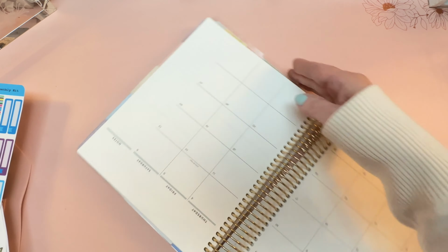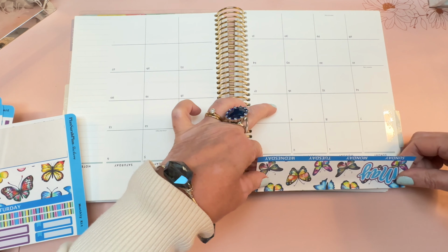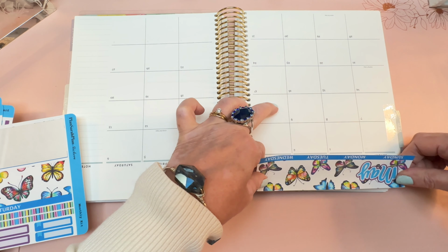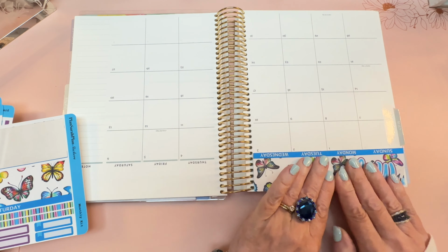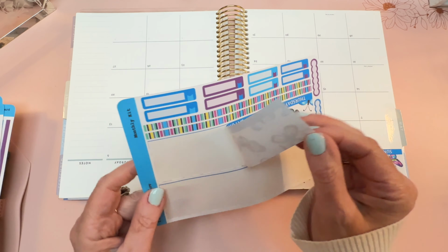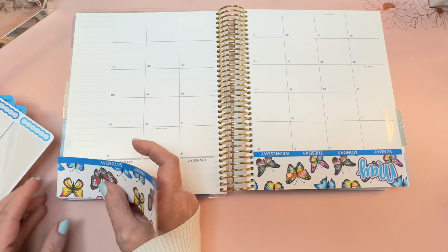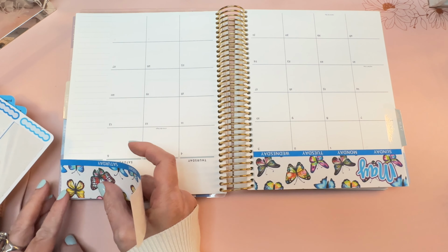I'm in an Erin Condren LifePlanner, 7x9 size, and this is my last year's academic year planner. I chose the Neutral Harmony version last year, and as you probably know if you are in the planner community, we have seen the brand new academic year Life Planners launch for 2023-24, and I'm still on the fence about what I want to get.